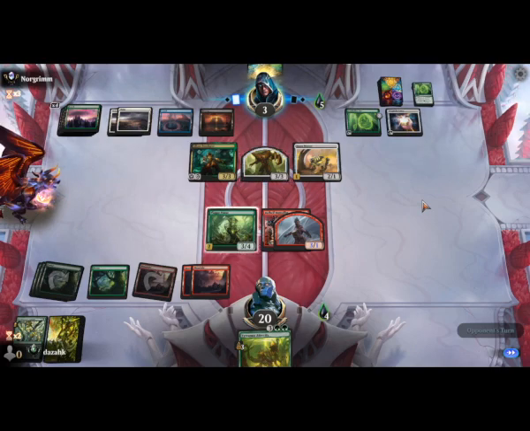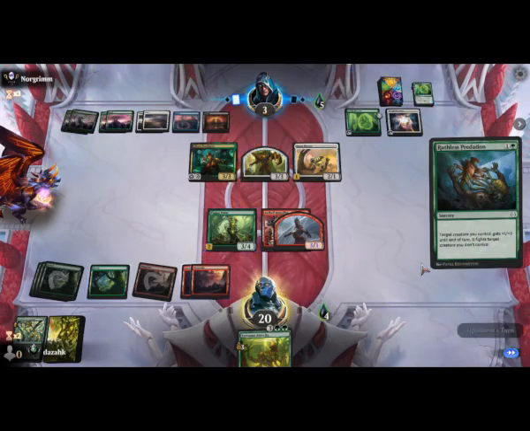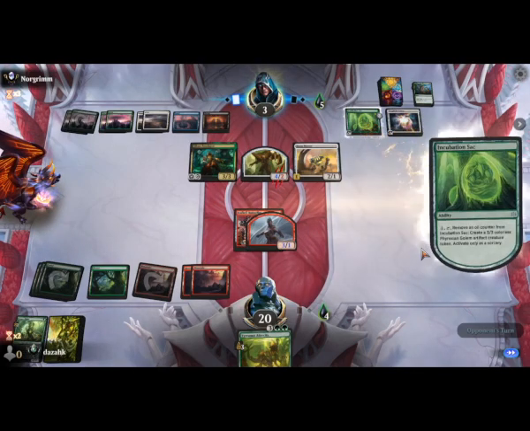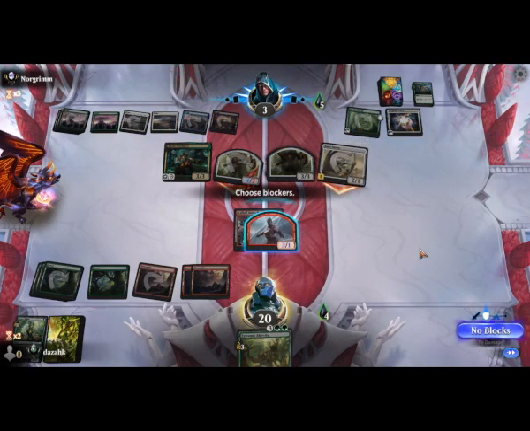What's he top decked? Come on. Ruthless Predation again. And then I can't kill him because he gets two toughness. Just casually top decks more removal. Yeah, I mean, he's just making a Hill Giant as well. So he can quite happily attack with Glissa now and get ridiculous card advantage. Though he's going to keep Glissa on the defense.